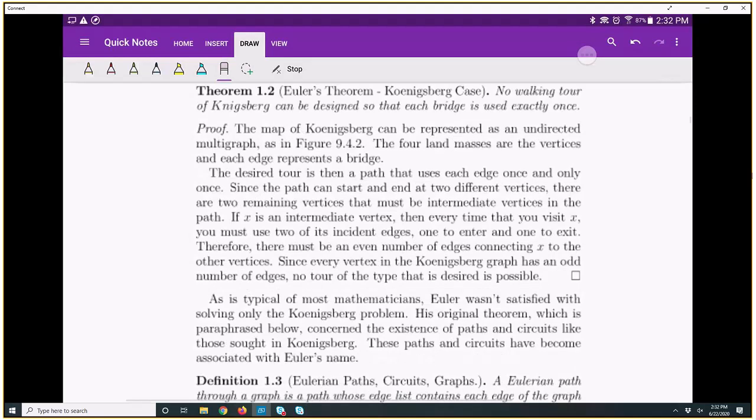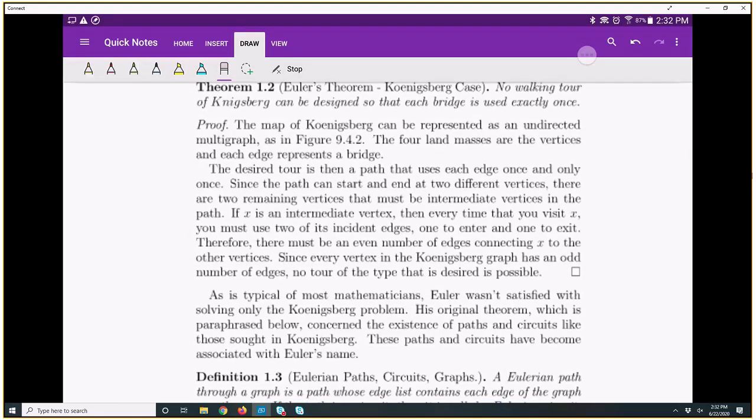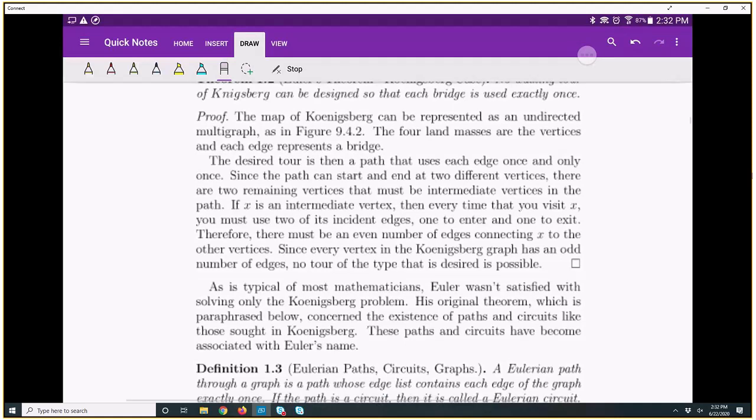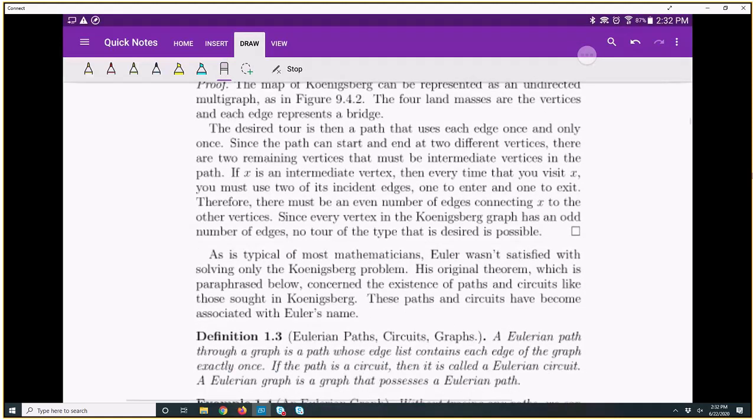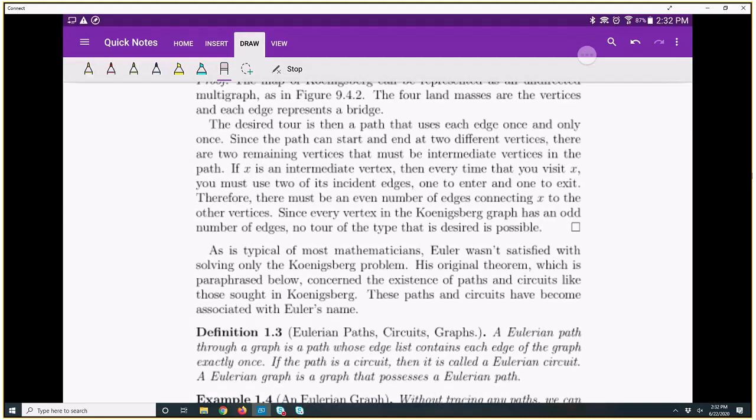And then the proof is discussed here. The map, as we saw above, could be represented as an undirected multigraph. The 4 land masses are the vertices, and each edge represents a bridge. The desired tour we can then interpret as a path that uses each edge once and only once. Since the path could start and end at 2 different vertices, then there will be 2 remaining vertices that must be the intermediate vertices in the path.